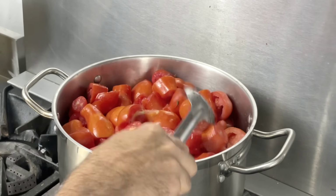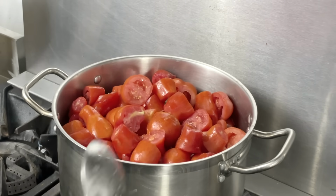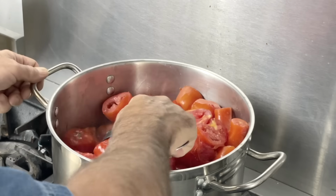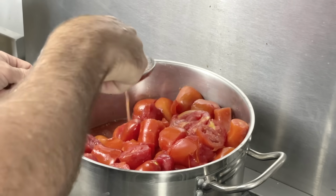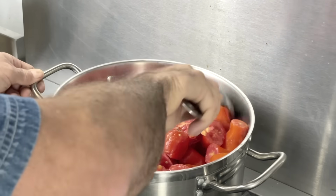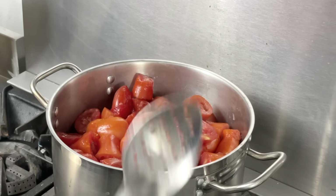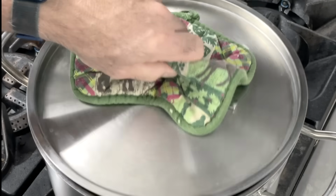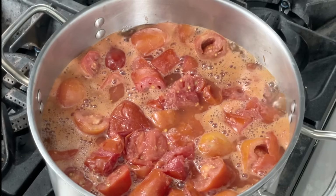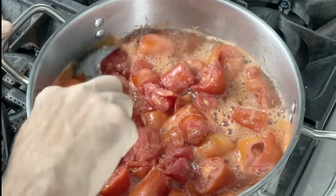Starting to cook on the bottom. As this heats up, it'll all sort of sink down. You may be able to start to see some of that juice rising up in the pot. Okay, let's take a look. It's just coming up to the boil. You can see all of the water that's already come out of the tomatoes.